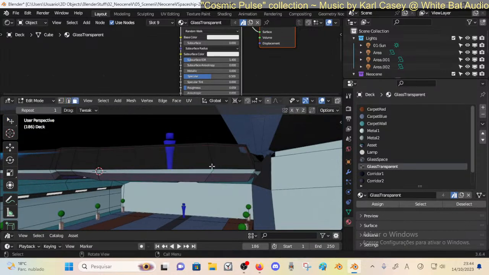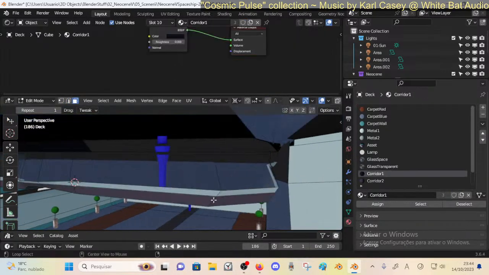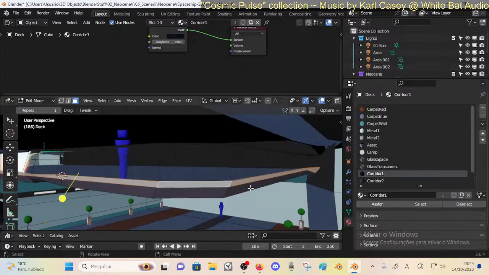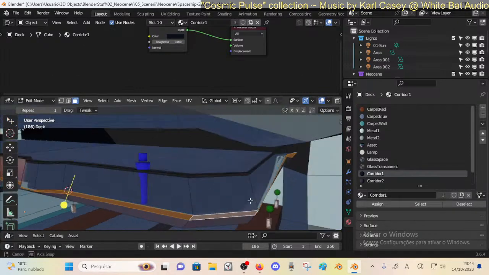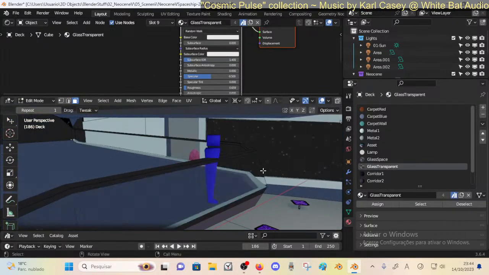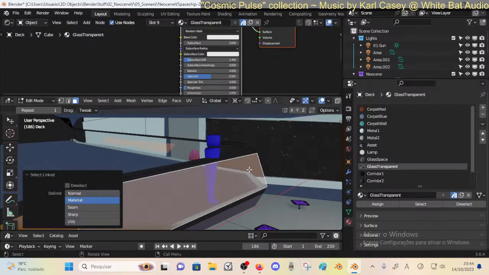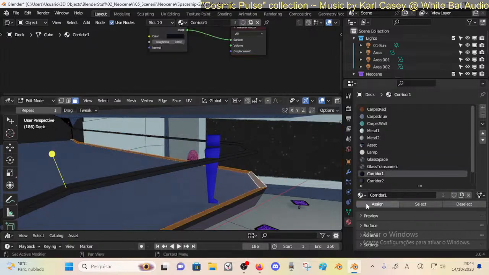Alright, so we could use the same material that we have here, corridor 1, to this, so something black. And also I think we have for the inner part here, yeah, so this also will do the same.